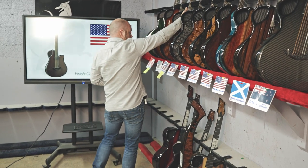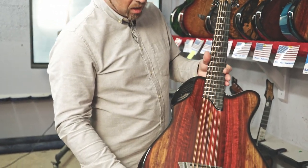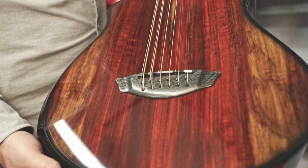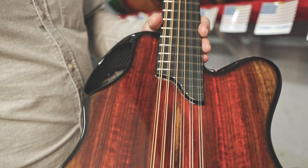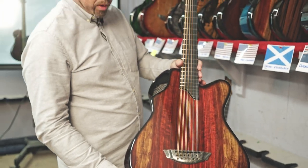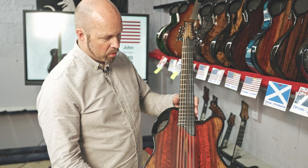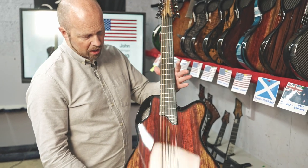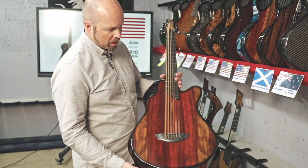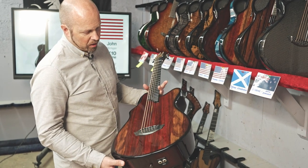Then we've got another guitar going to Maryland — this one's going to Justin and it's an X20 12-string. The top veneer is Padauk and it's a baritone, so a 27-inch scale baritone. It gives a really big piano-like sound — a baritone 12-string is quite an unusual thing, but we've built a few in the past and they really work well. It's got a beautiful candy stripe Padauk on top, red carbon back and sides, and a High Vibe pickup system. I haven't actually tried it through the High Vibe yet — that's going to be a very interesting sound.